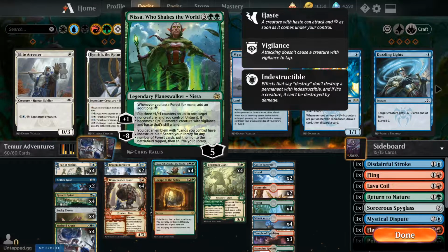Nissa, who shakes the world, ×4. She's just great. She beats down people with her lands. She gives you insane value with the double forest mana. Not to mention she buys you time with blockers on the board with Vigilance.